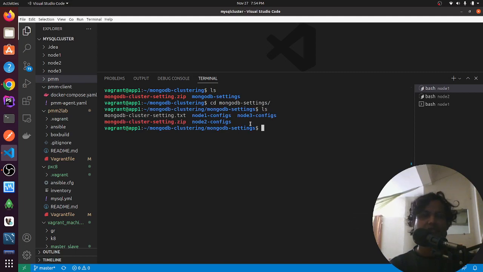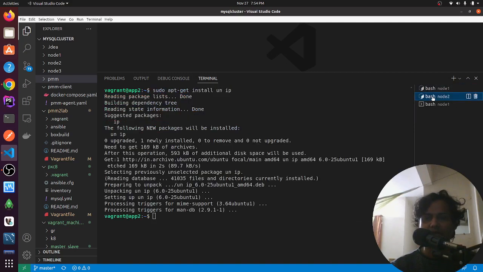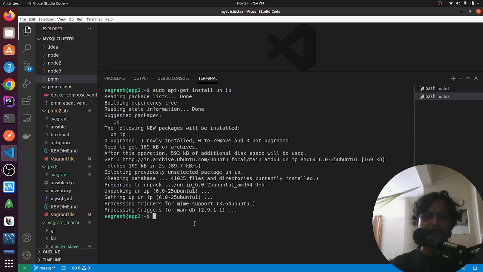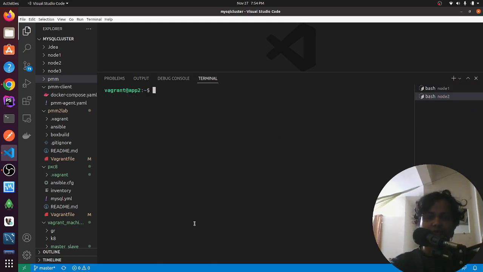Node 1 config, node 2 config. Actually, I did this for less time consuming in my node 2.